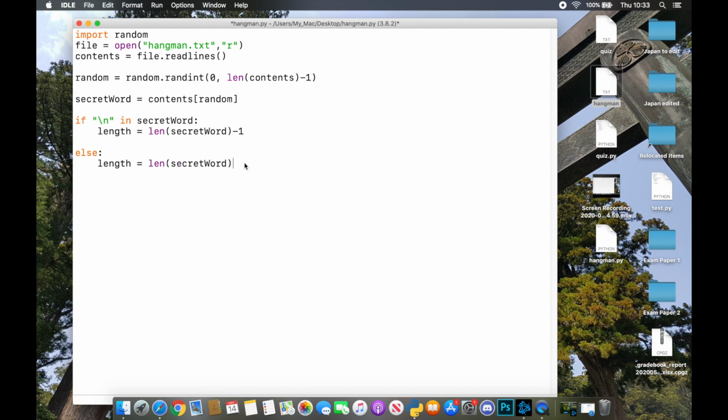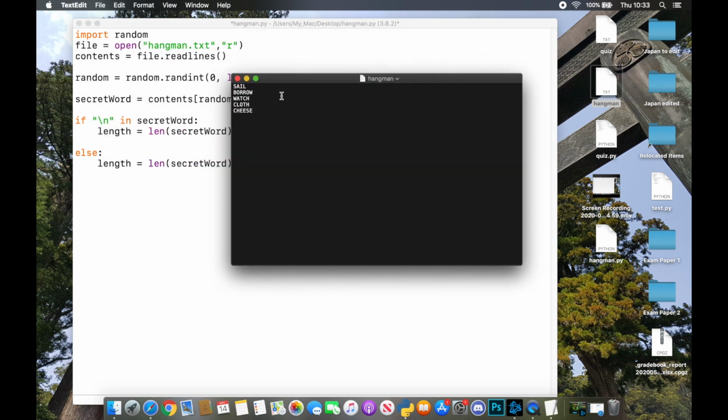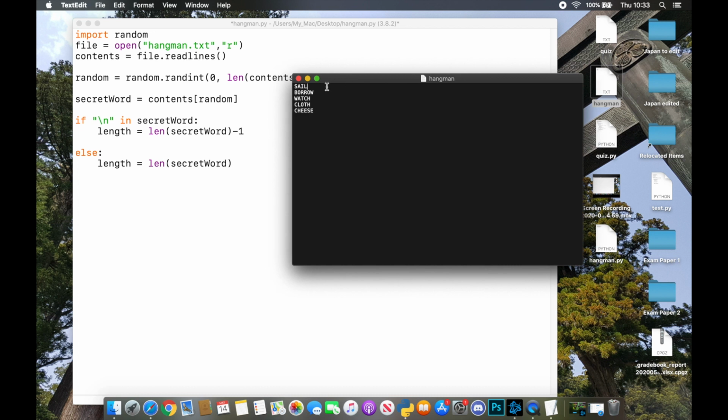So what I'm saying here, what I need to do to get this Hangman working, is find out the length of the word as well, so how many letters are in it. And sale has got this invisible character that I can't see. If I call the length of it, it's actually going to tell me that there are 5 letters in sale, which is incorrect. So all these ones with a new line are always going to have one extra character at the end of them. And the one which doesn't have a new line isn't going to have an extra character at the end of it.